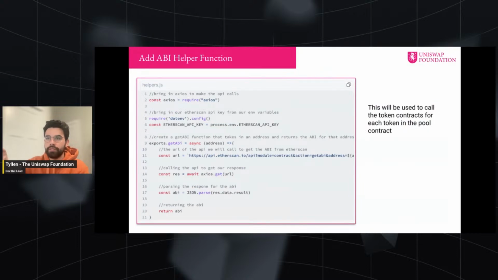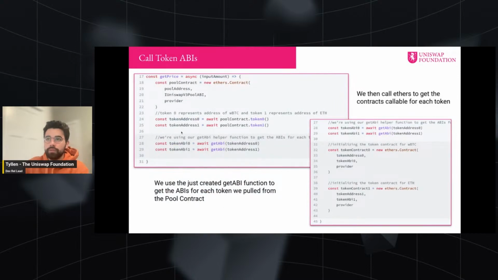So we're going to use this function, which takes in the Etherscan URL and whatever address we're providing. As you can see, it's kind of cut off here. We get the ABI for that address, and then we return that ABI as a response. Now we're getting the wrapped BTC and ETH ABIs, as we mentioned before, and these ABIs will help us calculate our spot price more easily. So we call the getABI function for each of these tokens.